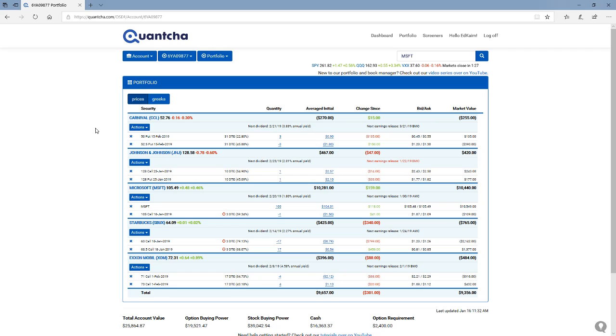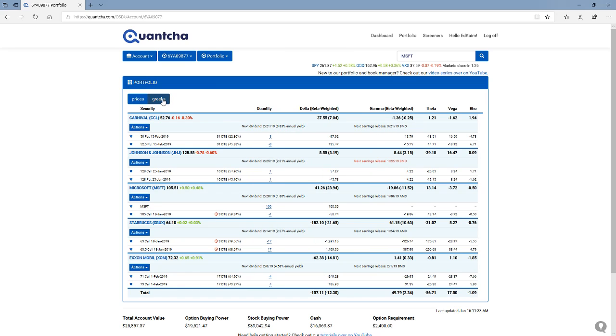That's important for us as it approaches expiration. And even though it's not down drastically, it really hasn't impacted the option pricing too much, considering how much time is remaining. Now, if we go to the Greeks, we can see that our beta, or delta rather, for Carnival, the net delta position we have is 37.5 right now. That means that if Carnival were to go up $1 per share, we should expect about a $37.5 increase in the value of our Carnival book.